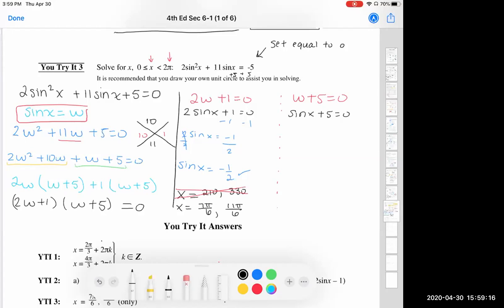All right, almost done. Let's take a look at the next one. We want to solve for sine x plus 5 equals 0. So we subtract 5, we subtract 5. Sine of x is equal to negative 5, and that's undefined. Remember, sine and cosine only have an amplitude of 1. We can go to 2 only when we're working with cosecant and secant. All right, so our answers are, we have them down. X is equal to 7 pi over 6 and 11 pi over 6.